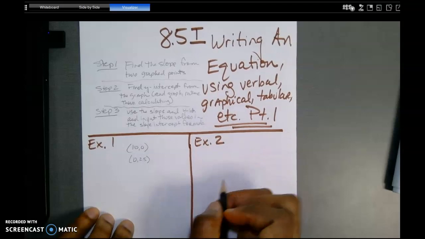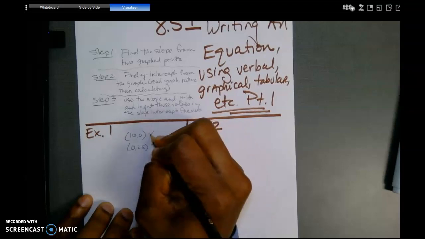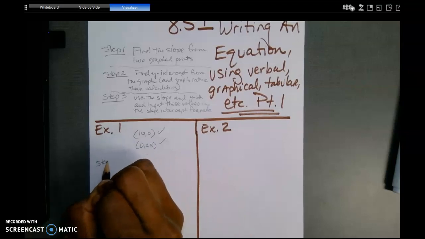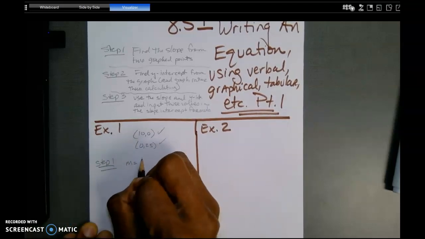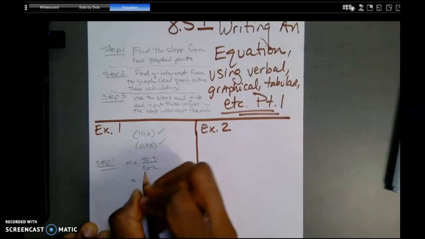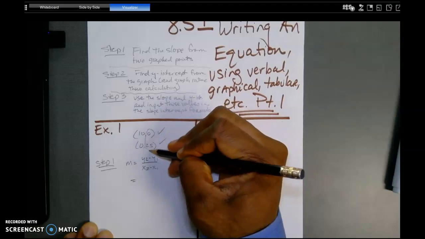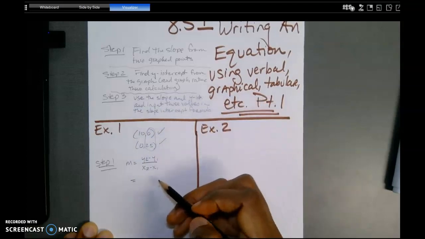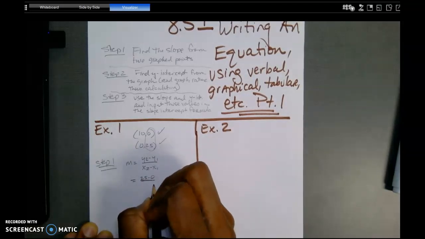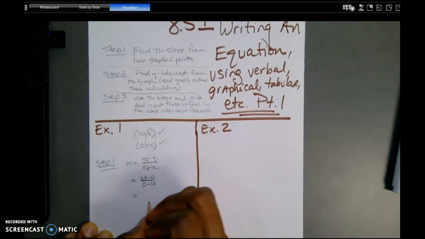Excuse me. All right. So first things first, what I'm going to do, as I said, is I wrote down 2 different points here. Now, what I'm going to do is find the slope. I'm going to use my slope formula. This has been talked about at length in other videos, okay? I personally like to stack them this way because I have x and y, and I normally will circle my y values to keep myself straight, okay? Even I, as a teacher, need to make sure that I have my eye on the prize, which is getting to the appropriate answer, and the tools that I use to do that are visuals more than likely, okay?